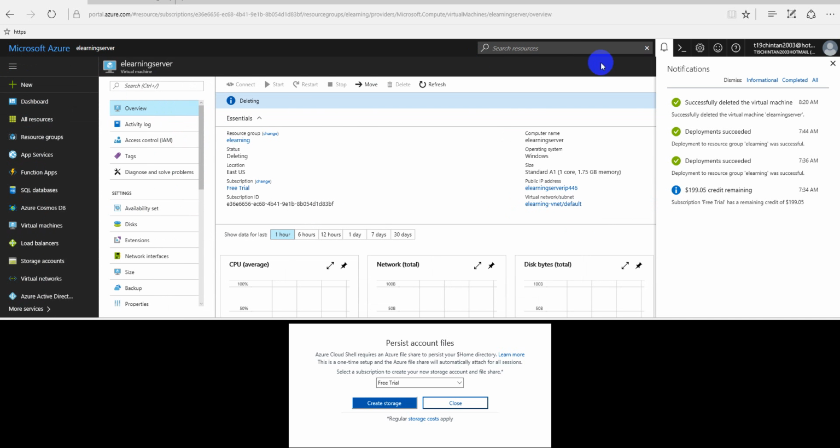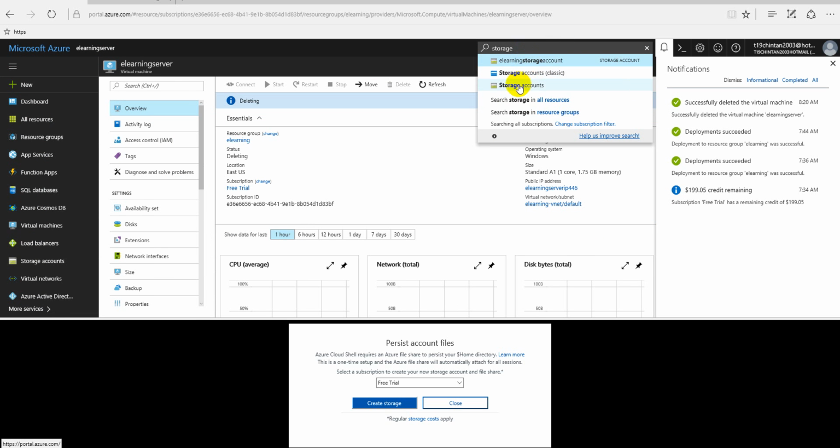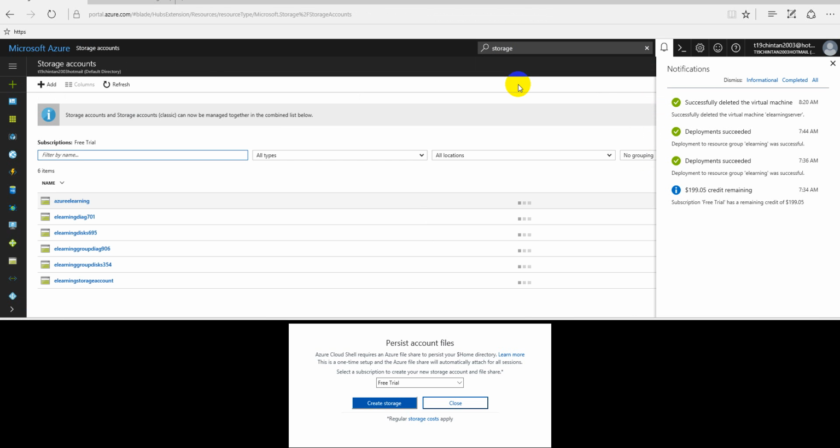Now let's go to the storage account and start deleting the storage accounts. Let's go ahead and delete whatever we do not use.